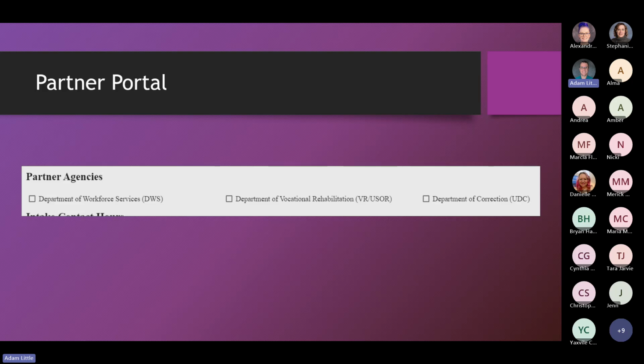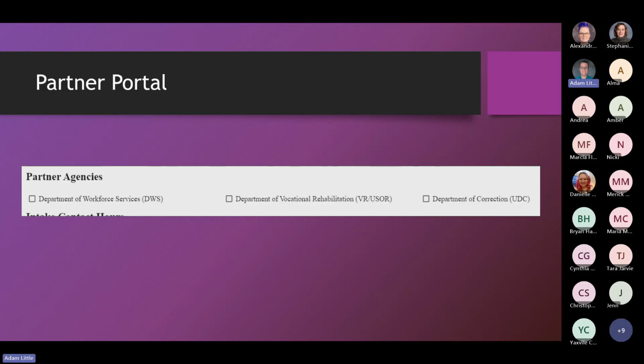Now, how are these programs going to be able to see these individual students? That's going to be here on the partner agencies, again under the status and barriers page. Down towards the bottom, you have partner agencies. To identify that the student is working with one of these, you click the checkbox and hit save down at the bottom, and that will update the student to let you know that the student is now working with that agency. This is how I'm going to be able to pull, say, their student list. This is the flag that I'm going to be looking at.